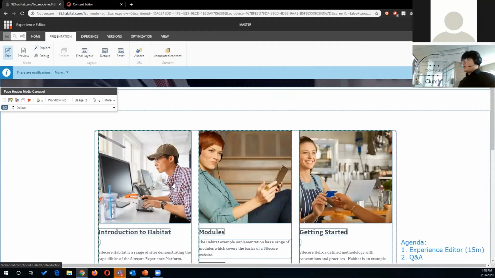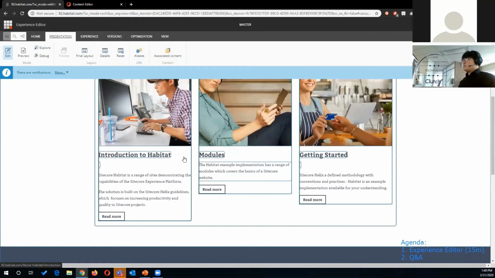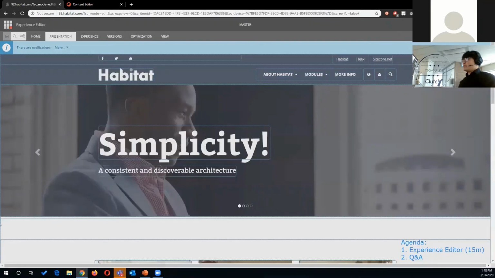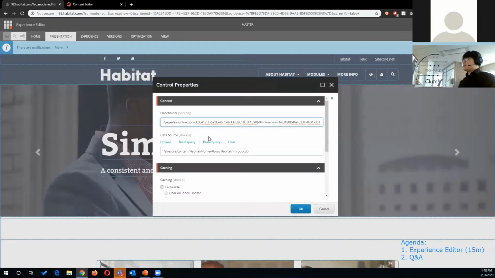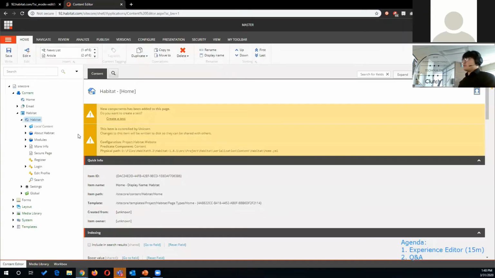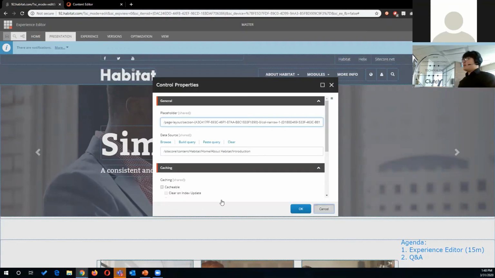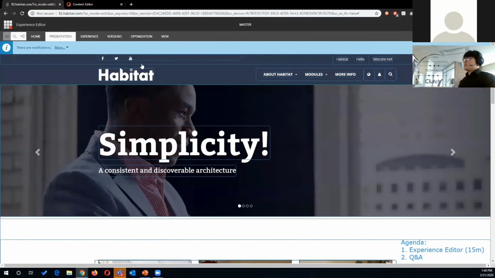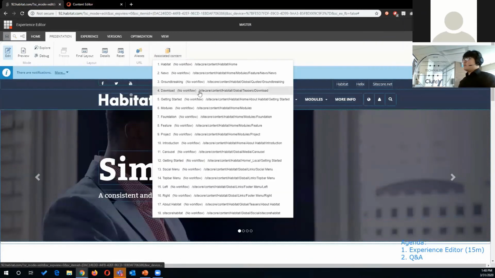And then these components use a content item, which inside Sitecore we call the data source. The data source doesn't have to be a field in the same item. It can be another item that we store under the tree, and if we want to know which item is associated to this page, this associated content button will let you know all about that.